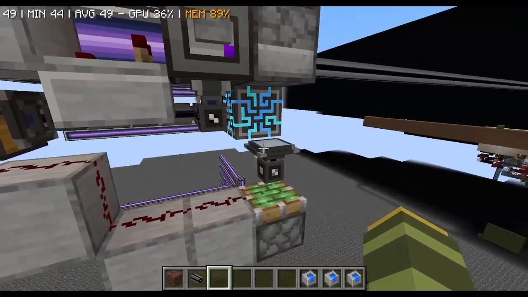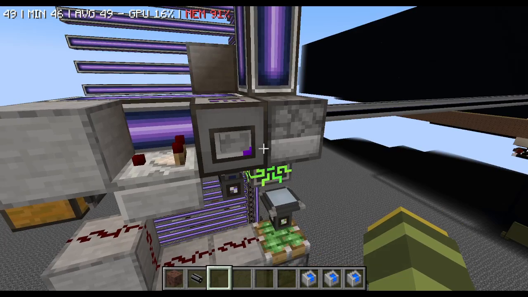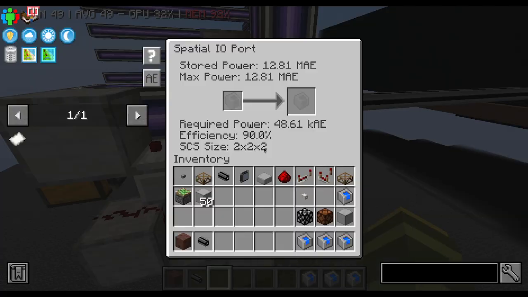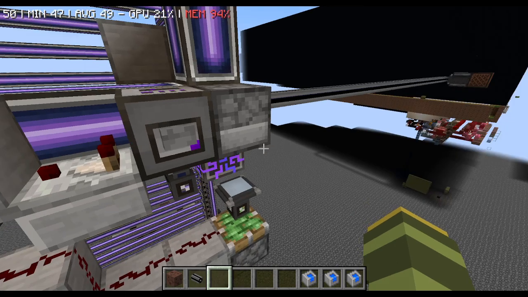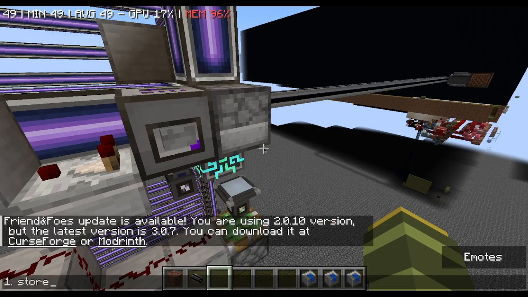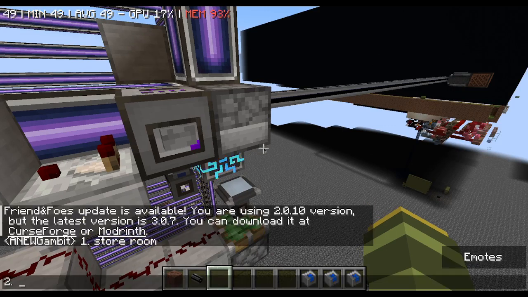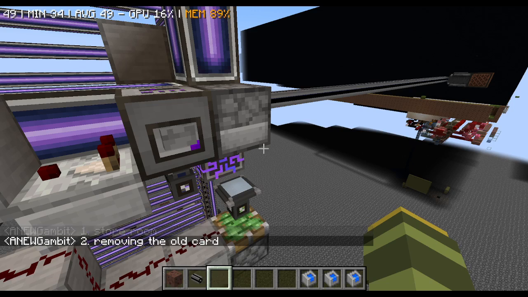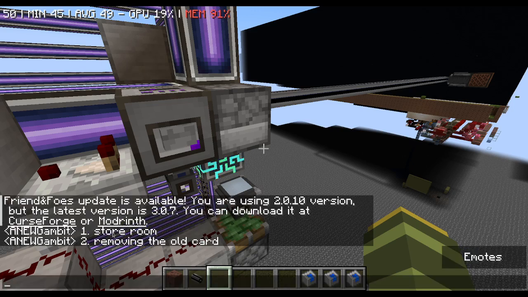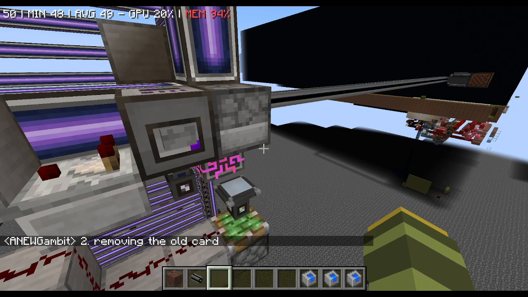So I'm not sure how to do that, because you need 2 pulses. Your first step is store the room, store whatever is in there. Your second step is removing the old card. So that's 1 pulse for store the room, and then you don't need a pulse for removing.